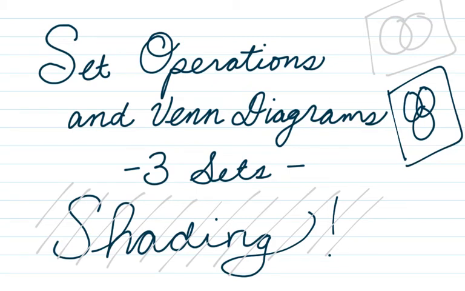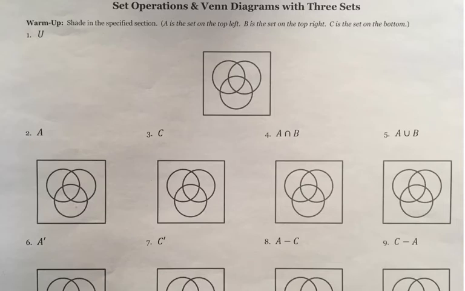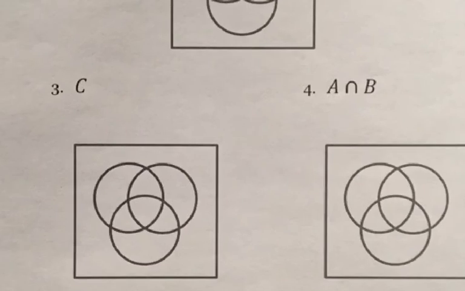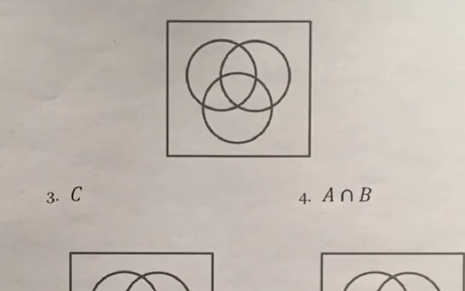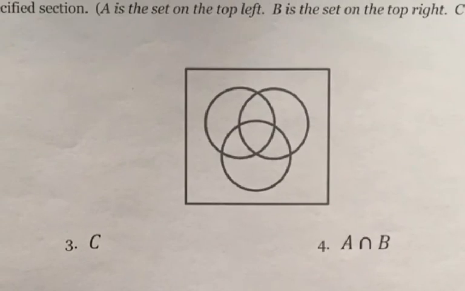The first section we're going to look at is just shading different regions to make sure we know which region we are talking about. From our notes, we will have this section where we are asked to shade specific sections. So what we're going to do is first set up a general method for labeling these objects. First off, we want to make sure that we label these.